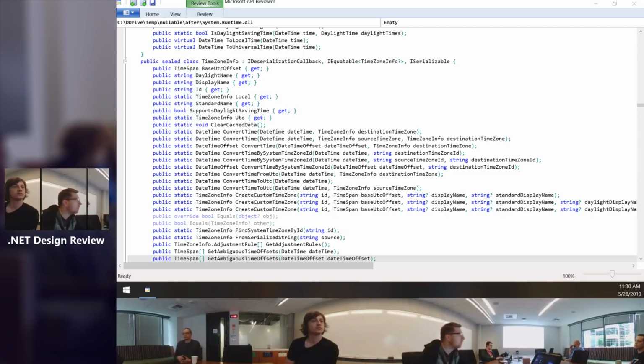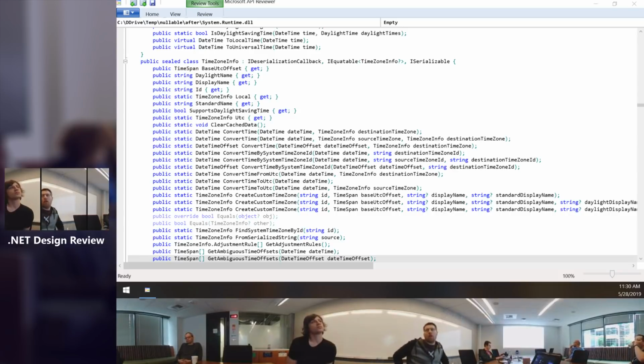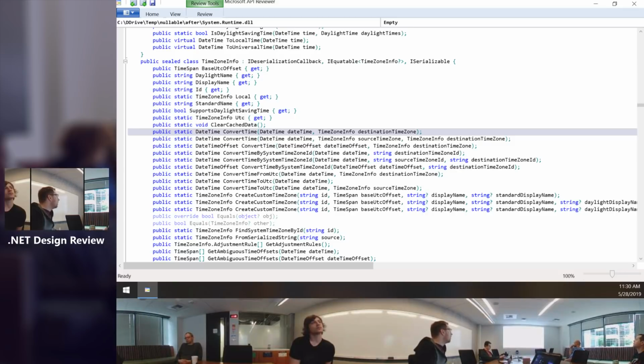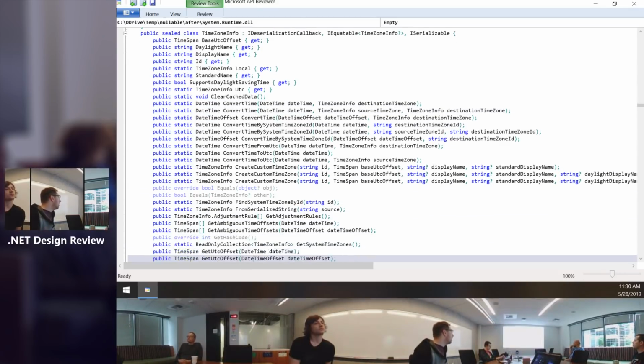That's what we do. Which I think is generally not bad. I think in general there's nothing wrong with allowing something to be nullable in the input but not returning nullable on the output. That seems not necessarily bad.